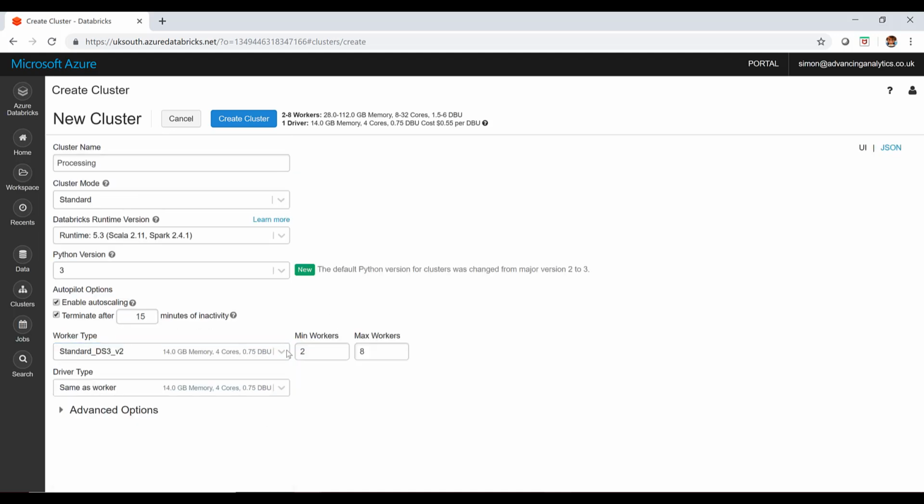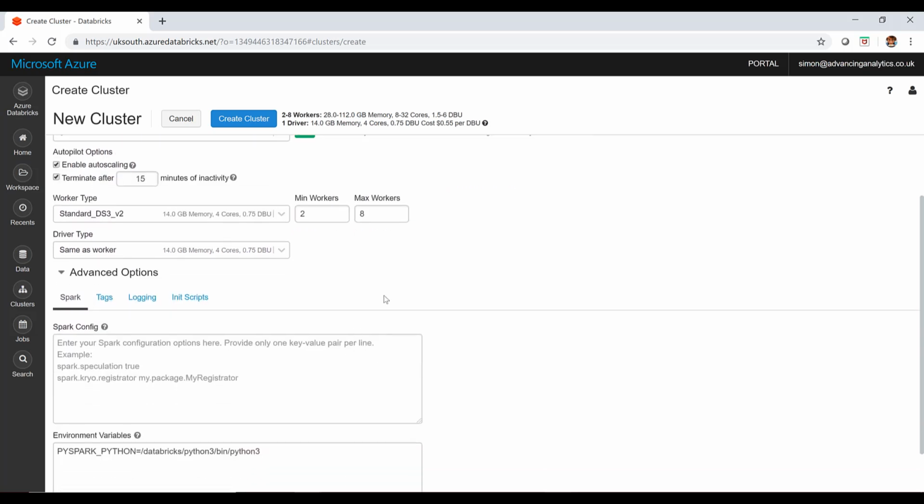I've got a lot of choice about how I build this out. And remember, I also choose how many. So do I want some big meaty servers and just a few of them, or do I want a lot of very small ones? And then I can choose the driver. So the head, the brain server, is that the same as a worker, or do I want a slightly different configuration? It depends on the kind of work you're going to be doing, and we'll talk about that in a separate video.